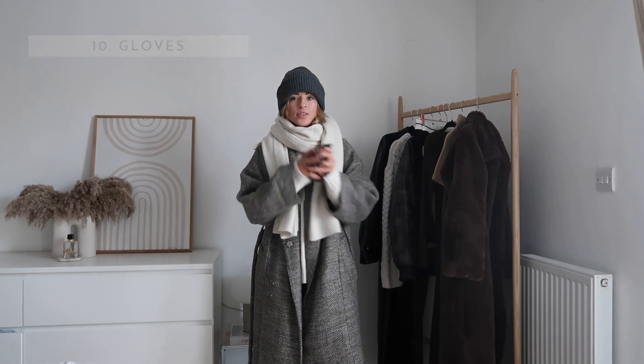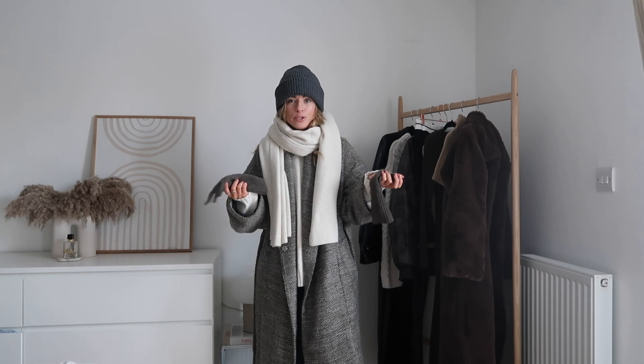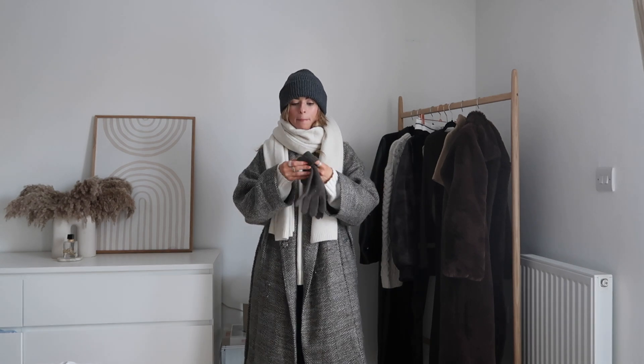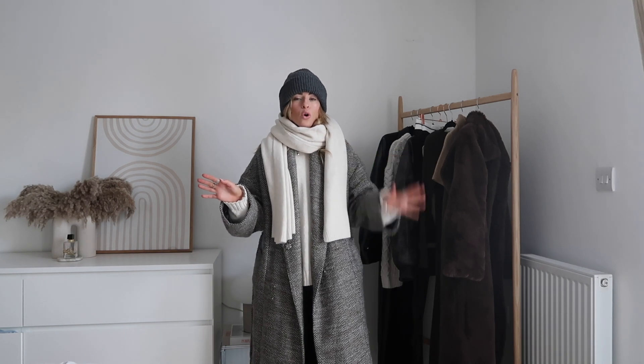The last thing to add to your outfit is gloves. We all probably own a pair and keep them in our coat pockets. These ones are from Uniqlo — a really lovely cashmere glove, simple brown color that goes with everything. The only downside is I can't use my phone with them, but they keep my fingers warm and I always have them in my coat pocket ready to go. You don't need to spend a lot — Primark gloves do exactly what they need to.